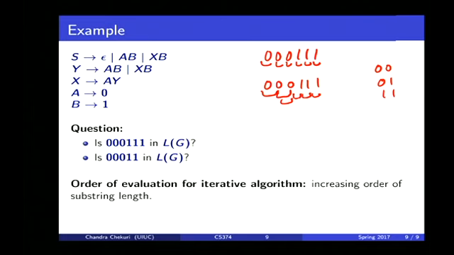Does B derive 0 0? You can check that B doesn't derive 0 0. When I say I can check, you apply the recursion. You split 0 0 into two strings, look at the rules for B, and check if they can derive the length 1 substrings. So, who can derive 0 0? Well, we have to check X. Can X derive 0 0?